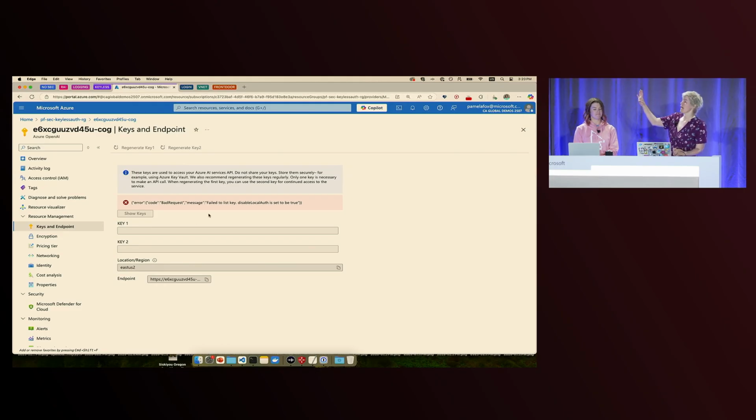So if we now look at Azure OpenAI and we click on keys, we'll see there are no keys. It can't give us keys because I've turned it off and I'm only using managed identity. So the idea of managed identity is that we set up an identity for our application and we say, hey, this container app has this identity and it is allowed to access this resource. And when you create these identities, you give them permissions and you say, hey, you have the permission to access this thing.